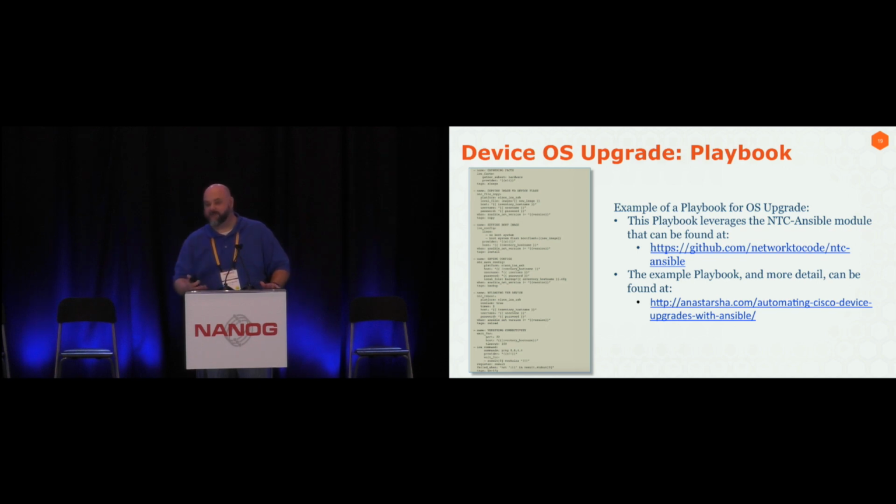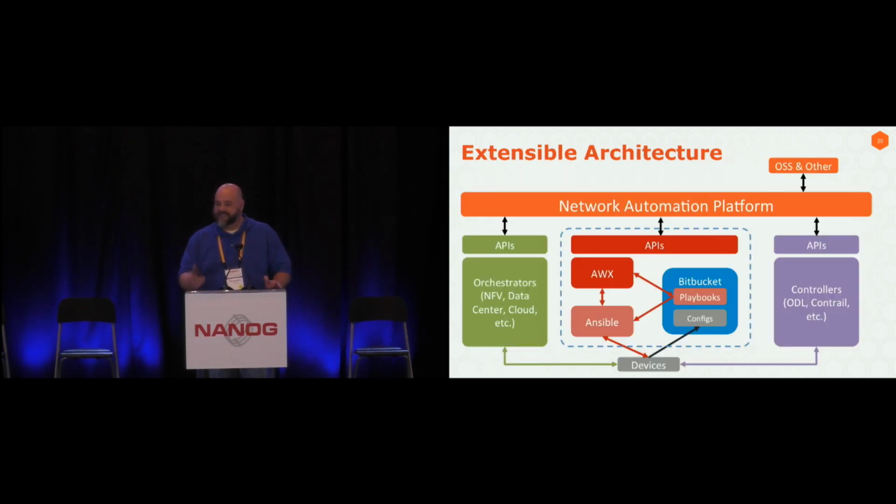Take advantage of those extra modules. See what's out there in the community. There's a link that I have at the end of the presentation as well for some Slack channels you can look at to help find some of those extra tools that are out there. Don't think that the out-of-the-box Ansible capabilities are all that you have. And then everything in the dotted box there is what I've been talking about so far. That's the AWX, the Ansible, Bitbucket, and the device.